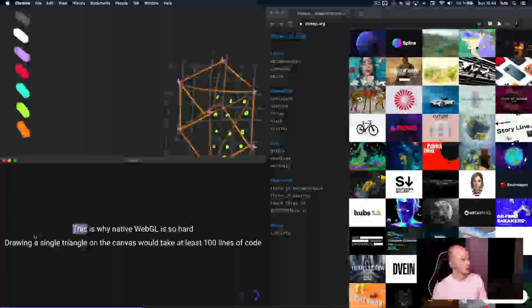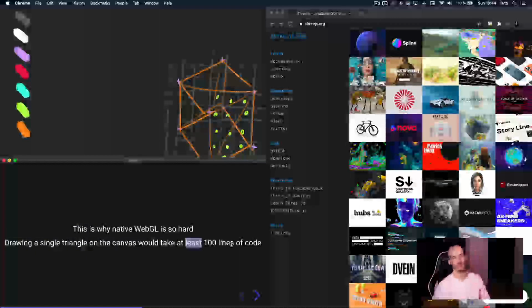All of this is so hard. Drawing a single triangle on the canvas would take at least 100 lines of code. And I did it when I tried to learn WebGL. I tried to learn native WebGL, and it took me more than 100 lines of code to draw only one single triangle on my canvas, on the screen. It was too hard.